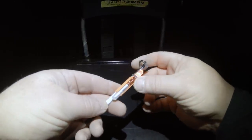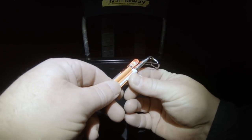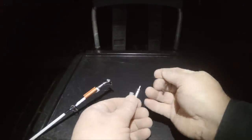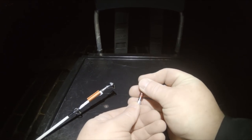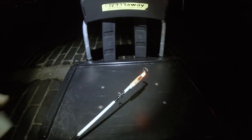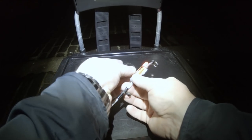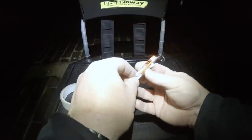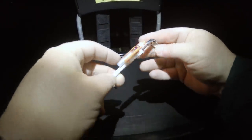Now you could just leave that on there like that, but I just put a little bit of sellotape around because I have a habit of casting them off. And then all I do after I'm finished with it, after fishing, I just put the battery back in reverse like that. There you go, and it doesn't light up. I'll just stick it straight over the top like that. There you go. And that'll secure it for your full fishing session.